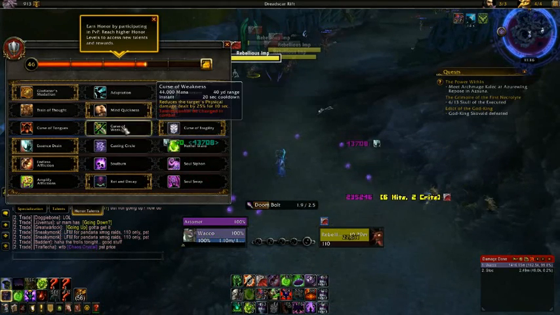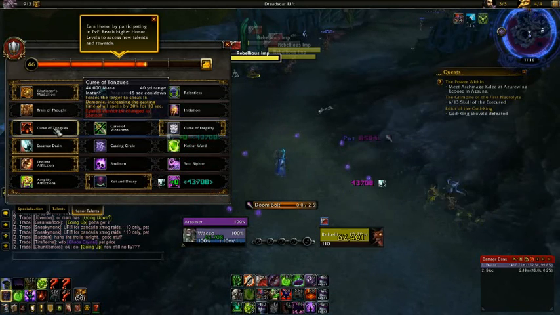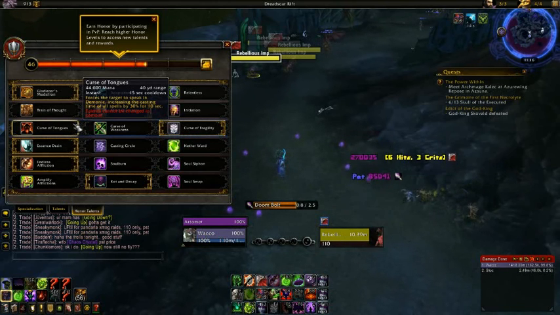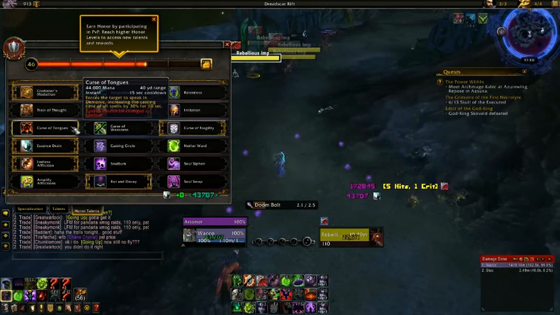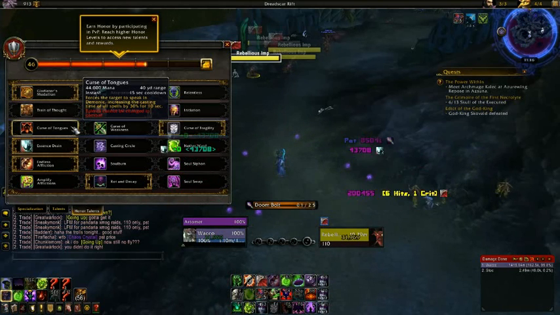so you're going to be able to burst him down a lot faster. And then Curse of Tongues forces the target to speak in Demonic, increasing the casting time of all spells by 30% for 10 seconds. That's also pretty good, like against healers. If you're training down someone and you can use that, they're going to heal like 30% less, because all of their castable heals are going to take 30% longer for 10 seconds.